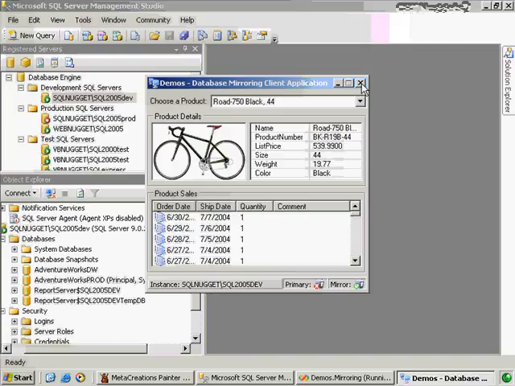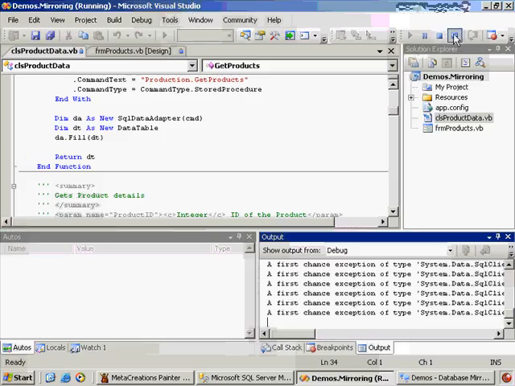Pretty cool stuff, huh? So I'll include this demo here. You can take a look. There's actually not a lot of code to do all this. It's a pretty cool little application. So I'm going to go ahead and stop this guy.